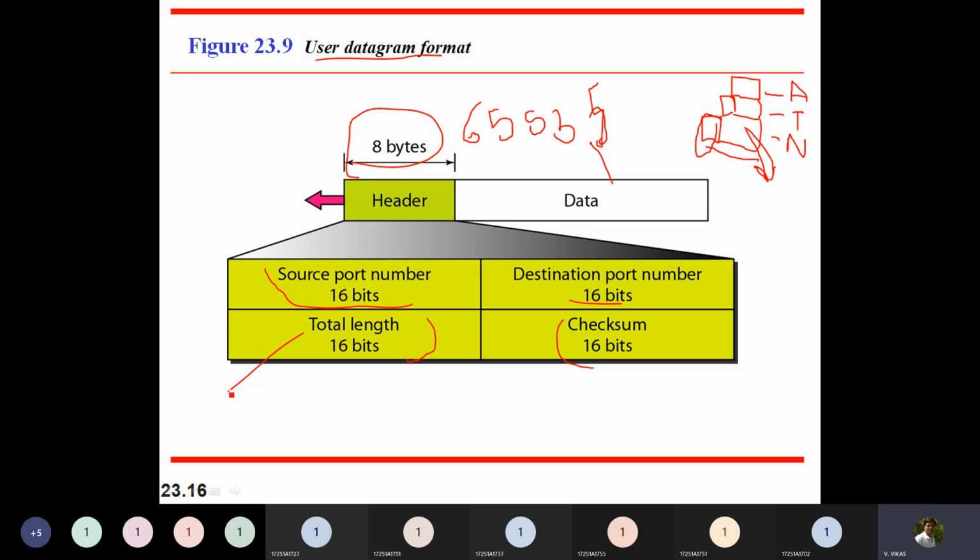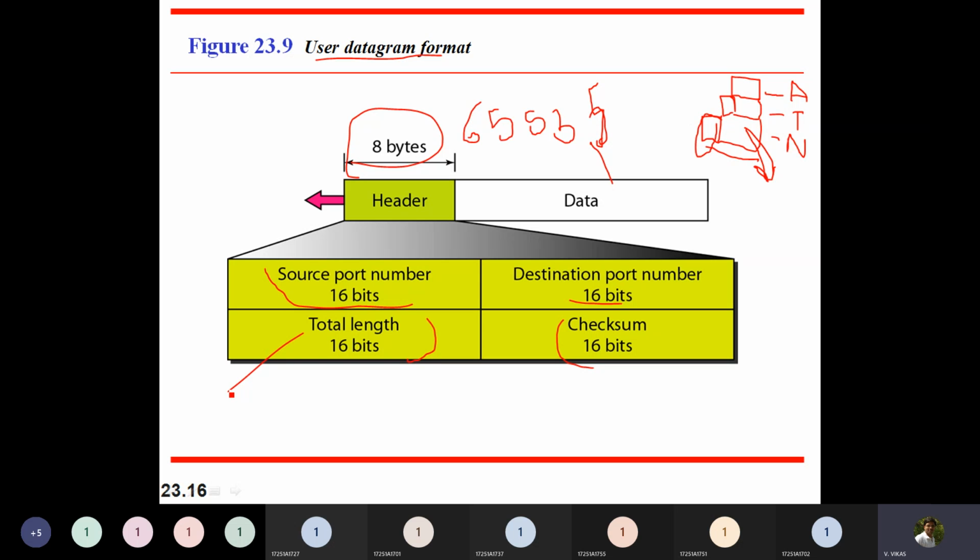Similarly at the network layer, if I have 65,543 and 20 bytes of header is added, it will become 65,563, which cannot be accommodated in the corresponding header. That is the reason the maximum size which can be added in UDP is 65,507. Is it clear? Yes, sir.